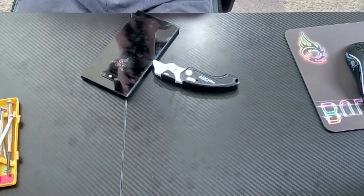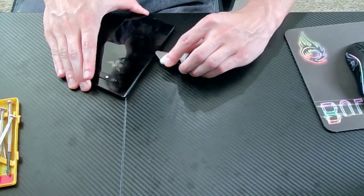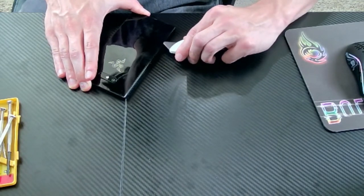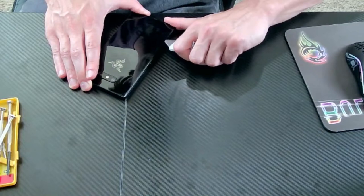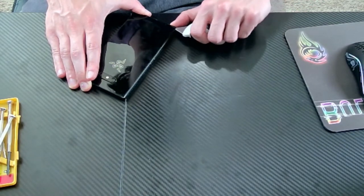Dude, what's with the whole try putting it in rice? I broke my power button. It's not water damage, guys. And also, I'm pretty sure that whole rice thing is a myth. I'm going to cut myself. Holy shit.